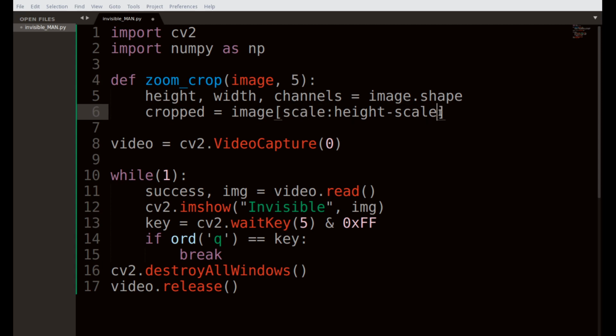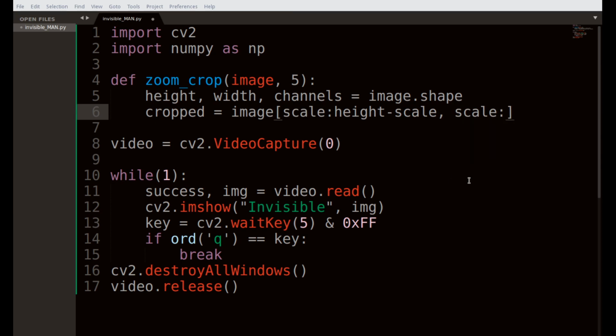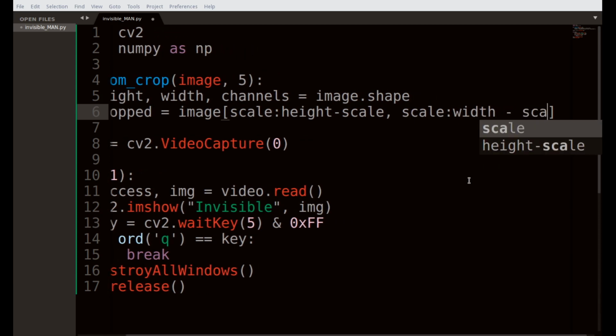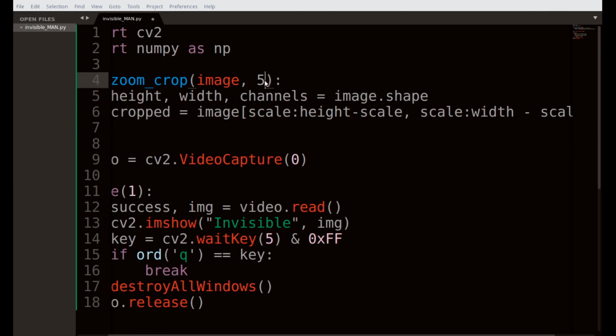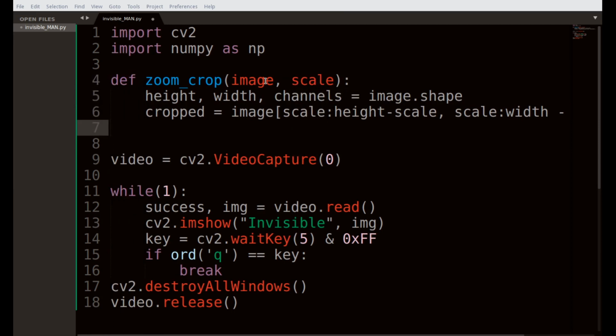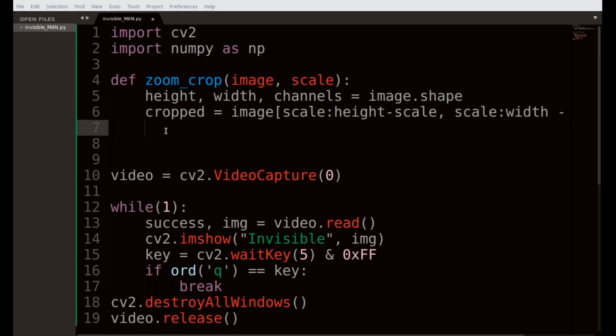And similarly, the X value is from 5 to width minus 5. So you're just cropping the image. Let's change this 5 back to scale before we forget. And you are just cropping the image. So let me go back to this so we can see the image fully.